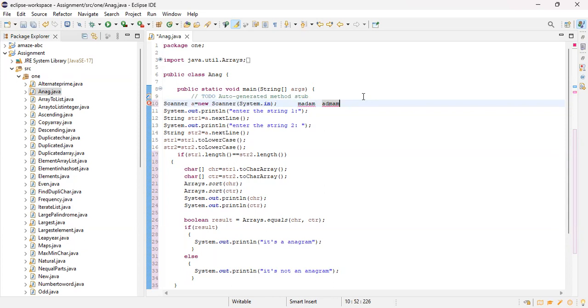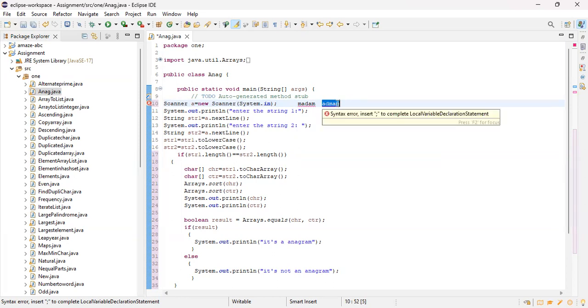Whereas with the same set of characters, when reversed it also gives the same meaning and the same characters. But here, when we reverse the second string, it will not give the same as the first string, because when we reverse it, it gives MAM and DA. So it is not a meaningful thing and again it is not equal to string 1. But if string 1 and string 2, even though reversed, are equal, then that is said to be a palindrome. Here it doesn't give the meaning, but the same shuffled characters are present in string 1 and string 2 and the number of characters is also equal, then that is said to be an anagram.